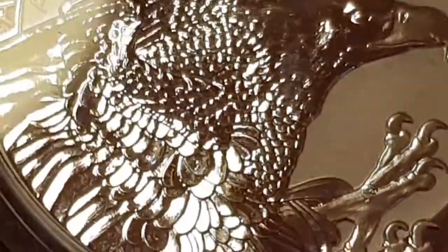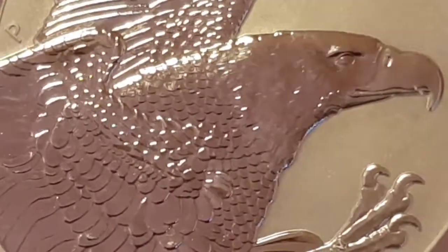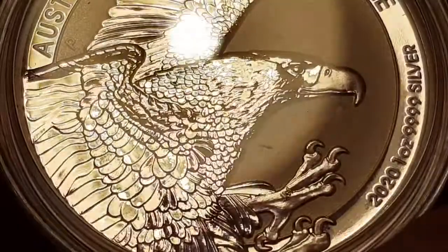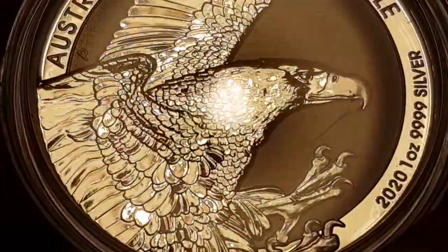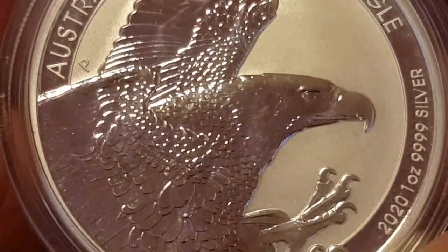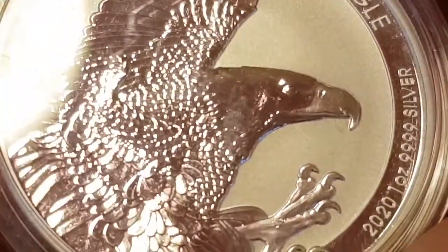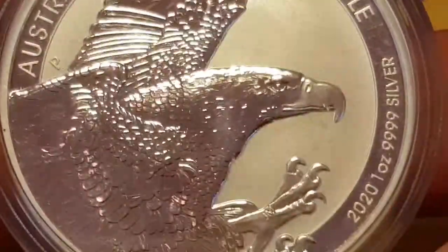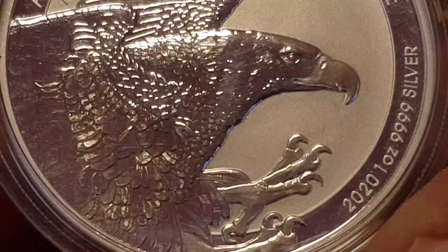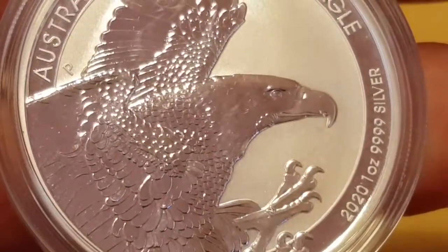You don't need to be in America to appreciate the eagle's beauty, its power, or its stunning presence. On a coin, I don't think there is anything that hasn't been captured for this beautiful beast. I call eagles a beast because they are amazing and so majestic when you see them in the wild flying. I've been to a few places in Scotland where I've had the opportunity to see a few of these.